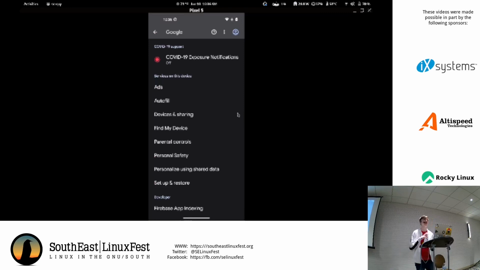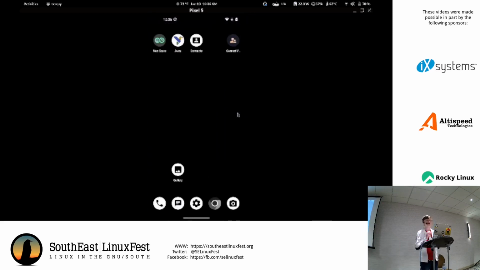So if you're someone that's trying to move over, but you're having trouble getting off of the Google platform, you still need some of that stuff, you can still use Google with your account and all the Google apps on GrapheneOS. It is supported, and it doesn't necessarily take away from all the enhancements of GrapheneOS. I mean, it's still optimal to not use those, but it still lets you use Google stuff, but in a more secure and private way.